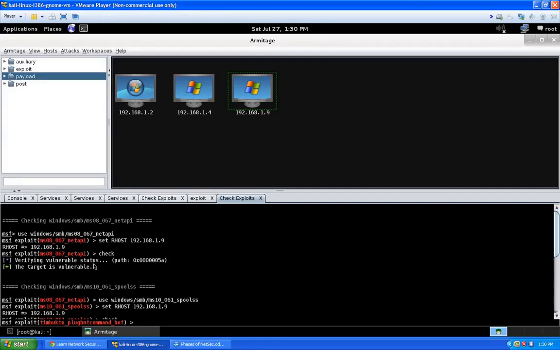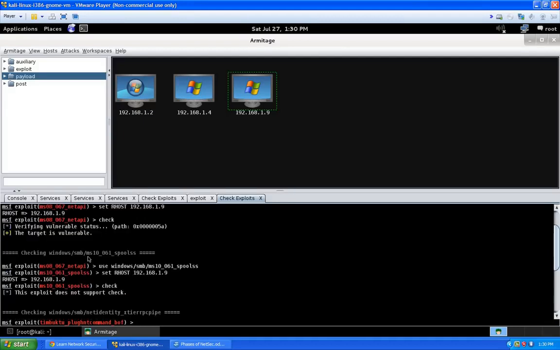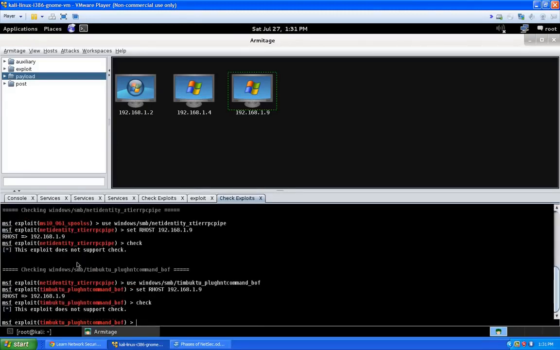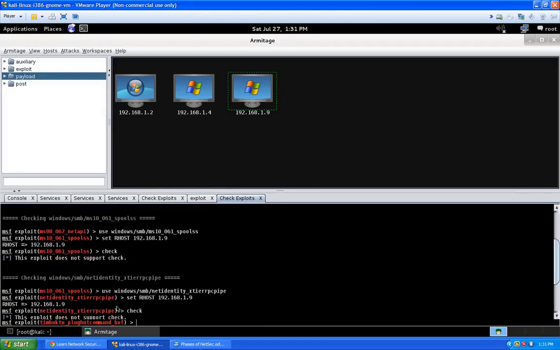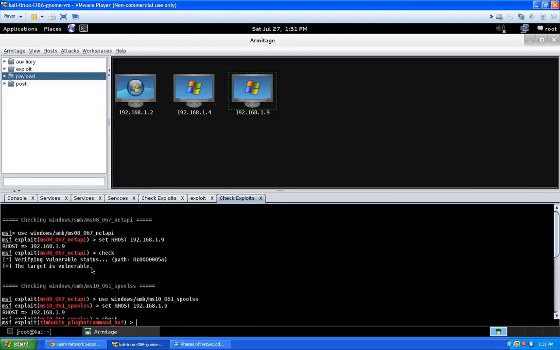Microsoft Windows XP was vulnerable all the way up to Service Pack 3, and an additional couple of updates that actually patched that. So anytime it says a target is vulnerable, we know that we can fire that exploit against a target in confidence that it's more than likely 9 out of 10 times going to work. Now there are some false negatives and positives that are reported back, like with any other tool. So scrolling down here, we notice the rest of them don't support check, but we know that one's vulnerable.